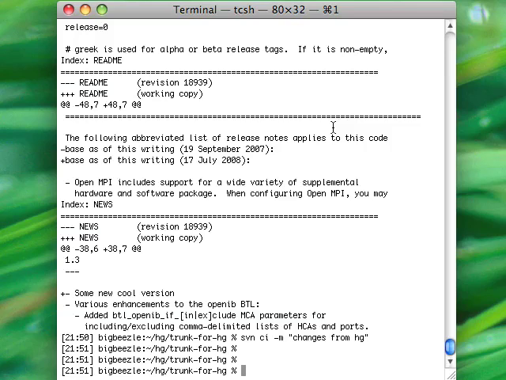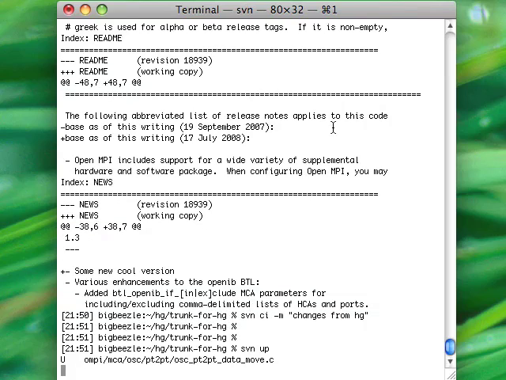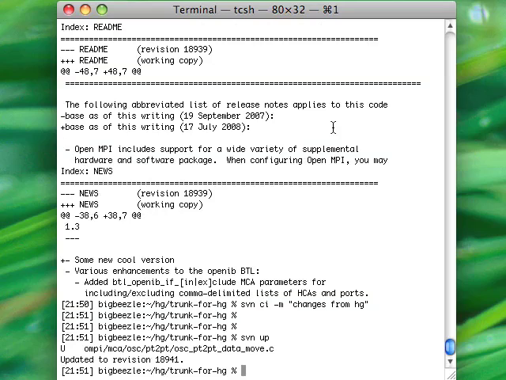Now let's look at it the other way here. Let's say you have a long-lived clone. You're off doing stuff and you're on there for a week or a couple weeks or a month or something like that. You want to sync to the trunk as often as possible. So you want to do a Subversion up. Remember, this is a fully functional Subversion checkout. So you can do a Subversion up, and let's see if anybody's done anything. It says, oh, look, there's a change since I did my initial import. So we've updated to R18941.